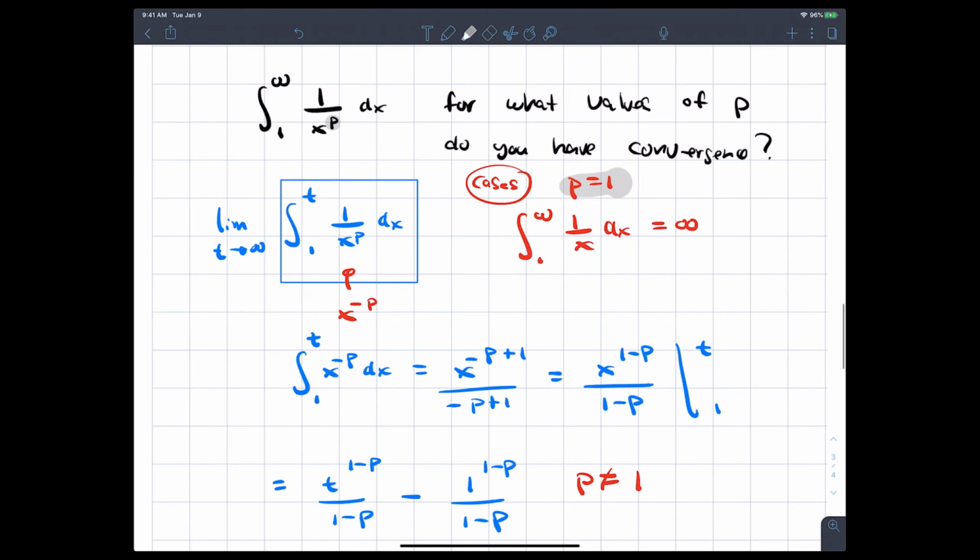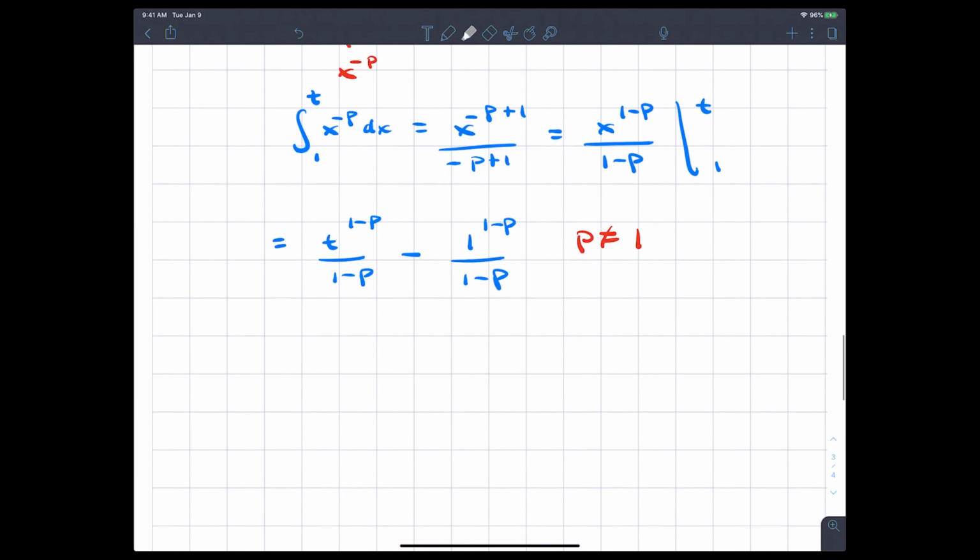So when I say that we have to take cases, here's what's going to happen here. We're going to look at the case where 1 minus p is greater than 0, positive, and 1 minus p is less than 0. This is what they mean by the cases. So this is how we're going to handle this situation. It doesn't matter what p is, by the way, because this portion will be 1. So we're going to look at how to approach this.